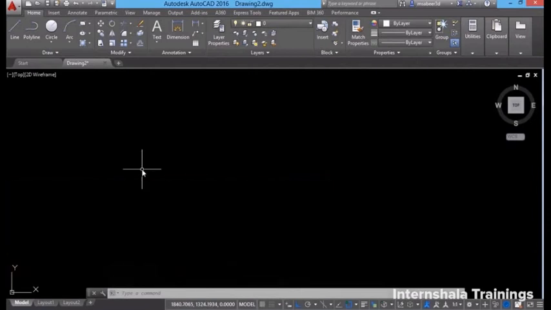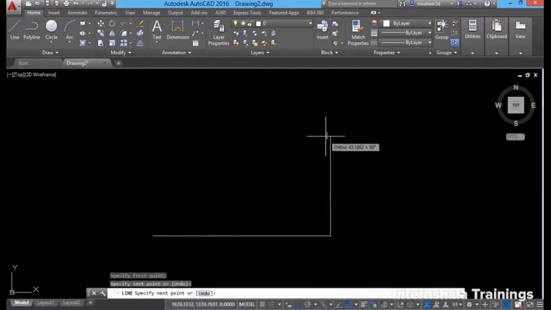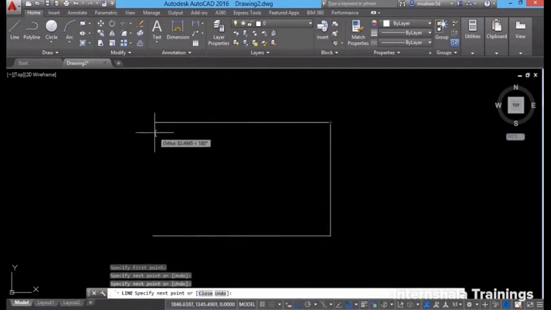Suppose I want to create a rectangle using the line command. So I'll start with a line and I'll pick this as the first point. My ortho mode is on, and this is the second point, third point, and this is the fourth point. But if I simply make a pick to define the fourth point, you know that it won't be accurate. So this is when you make use of point filters. I'll just turn the ortho off.